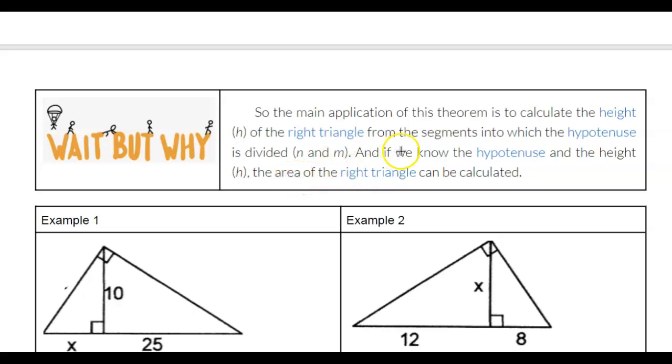Okay? So this application really can be used to calculate the height of the right triangle because it's eventually going to give us the information that we need to actually find the area of a right triangle. We're not doing area in this unit, but this is why we learn this theorem because sometimes you remember it's 1/2 base times the straight height length. So if we need to find the height length or the base length, we would need to use this theorem to get more information about the triangle, so we could find the area. Okay, so that's really why we learned this theorem.